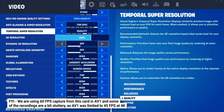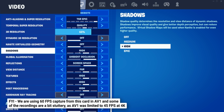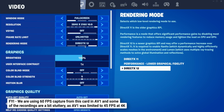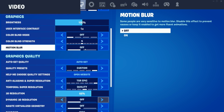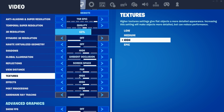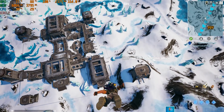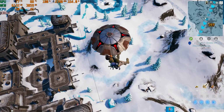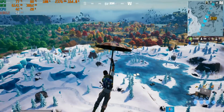And to kick us off, we're going to start with some multiplayer titles, and this is Fortnite. And as you can see, we're going to test a very unrealistic resolution of 4K and work our way down. Everything else is set to high settings, no ray tracing, nanite or anything, but I have turned temporal super resolution to quality and 66%. As we descend down from the mighty battle bus, you're probably thinking, 4K? Really? On a budget-friendly GPU? This seems a little bit ridiculous. Why would you do that?